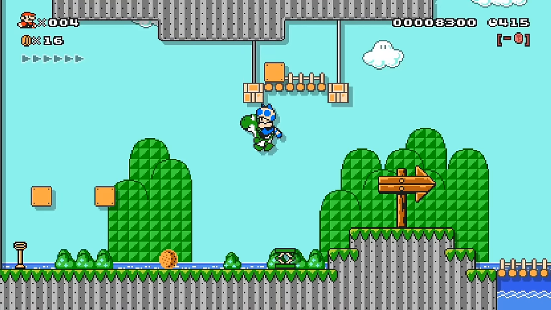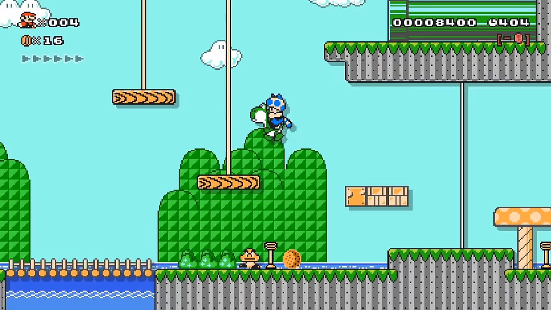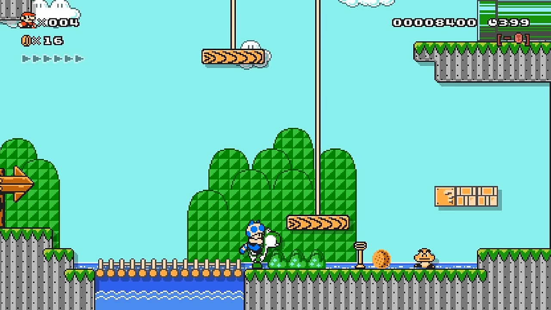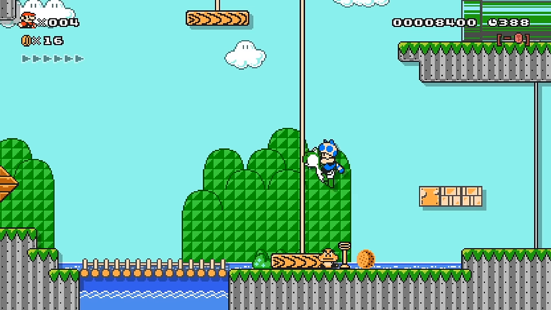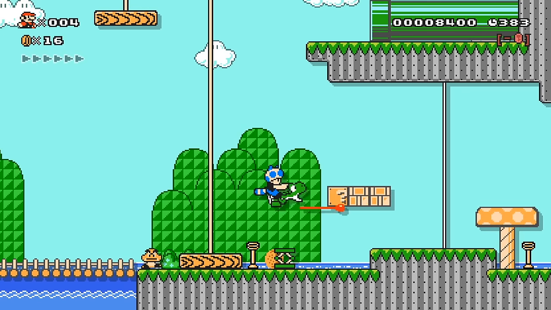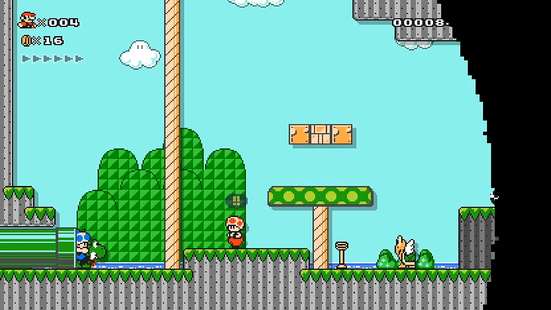Boom. Where's one pink coin? We need another, though. Boom. Ooh, I bet up there something good is. Okay. Oh, the spring actually weighs it down, too. Well, I can make it up there. Boing. Easy peasy. Blue Toad Sneezy.